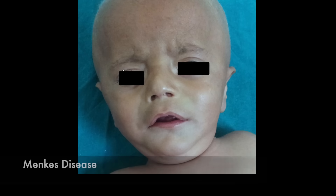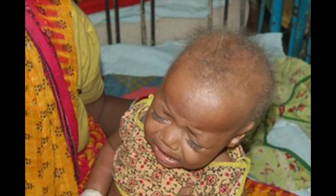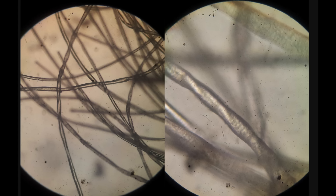Nothing illustrates the skin, hair, and total body system manifestations of copper deficiency like the genetic condition Menkes disease. This is a hereditary condition where patients are born with an abnormal copper transporter, so they don't absorb it in the intestine. They have very pale skin, saggy cheeks, and a characteristic cupid's bow upper lip. Their hair is very sparse, wiry, often light colored, very brittle, and breaks easily. If you look carefully, it has a characteristic appearance called pili torti — basically a helical structure — all relating to how important copper is for building hair.